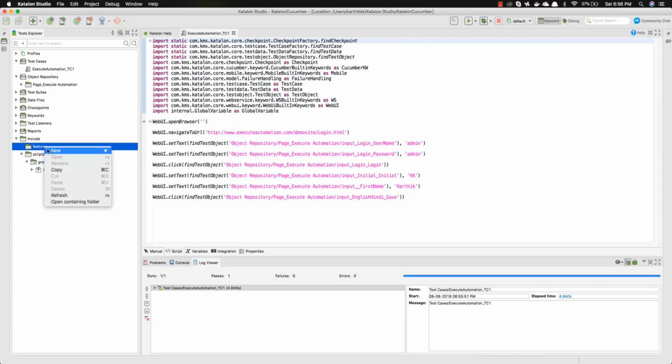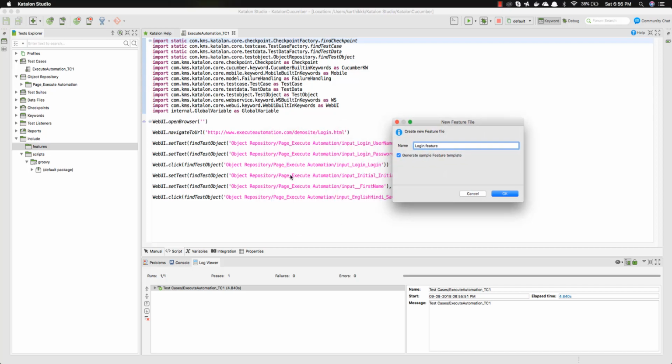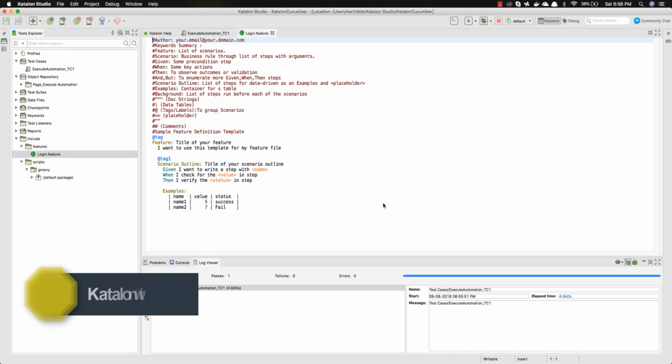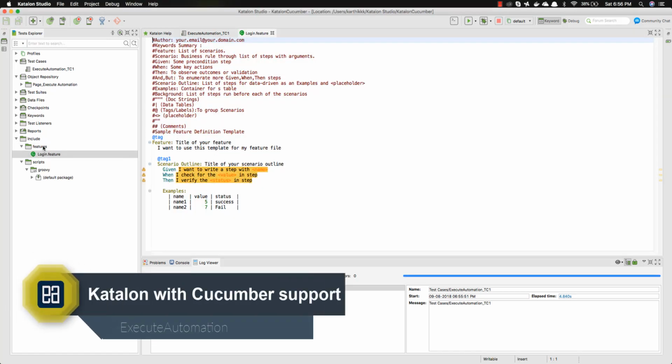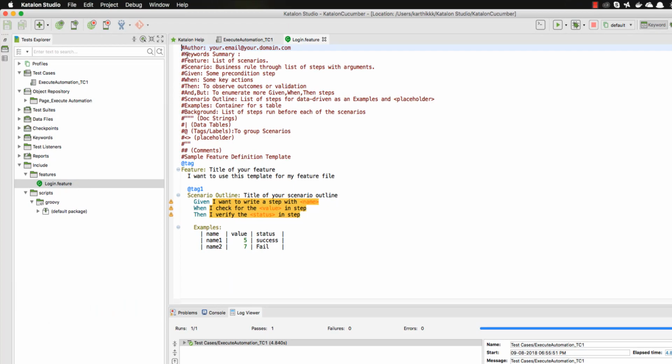So I'm going to create an all new feature file this time. Just select this new feature file. I'm not going to create a folder for now. And then I'm just going to call this login feature. So basically we did a login, and we also entered some details for the user form, but I'm just going to call this login feature. And then I'm going to hit OK. We can also create a new feature file later, but as of now, let it be the login feature.